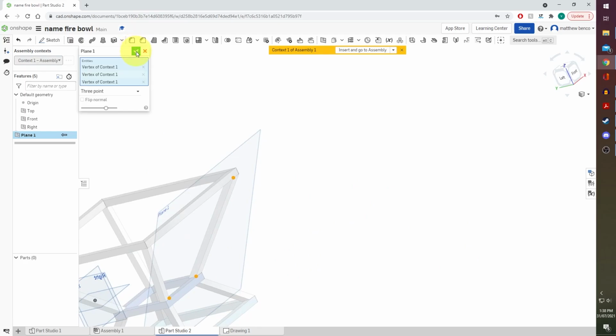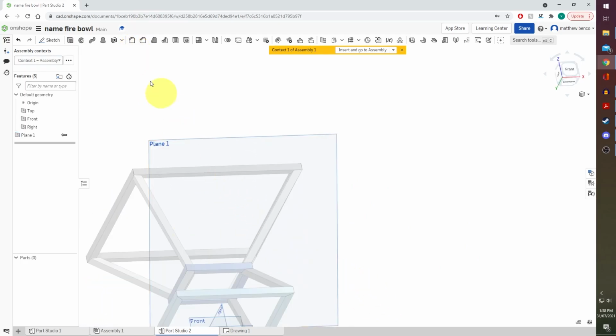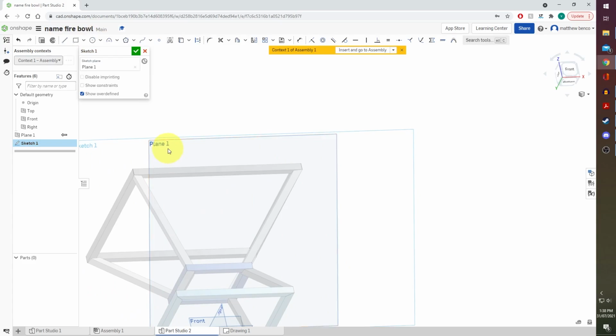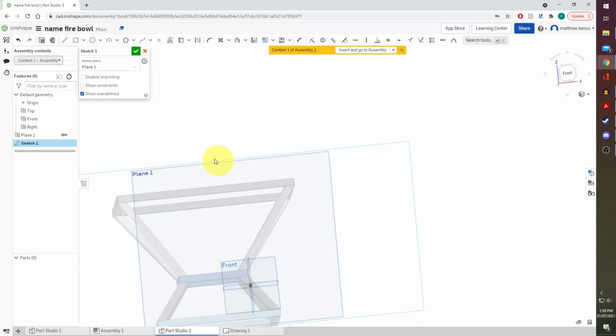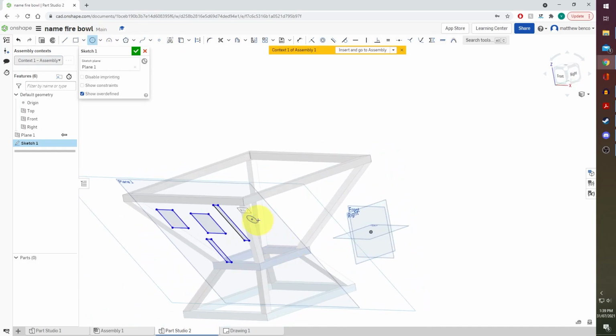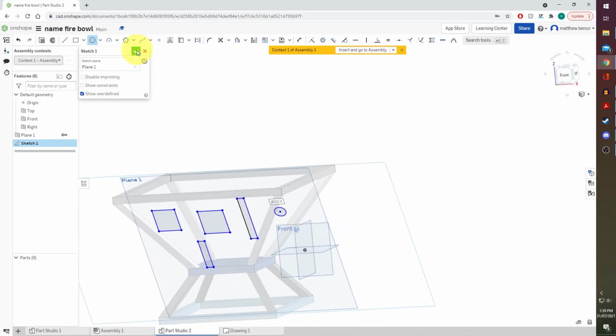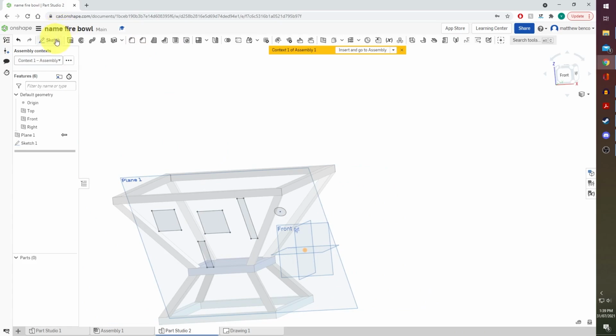Now when we do our drawings to put in our filling in here, we hit sketch and we hit plane 1. If you can't hit that plane, you can also hit it up here in this menu here to get to where you're going. So you should be able to draw your shapes in here to make whatever you're going to be putting in the middle here. Alright, if you're doing something that might be coming out, like a curly thing, you can draw it on the edge here and extrude it across there. Okay, we're just going to pretend like I have actually done something that joins that together.